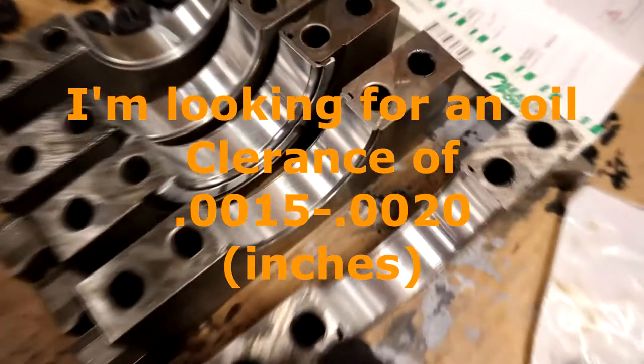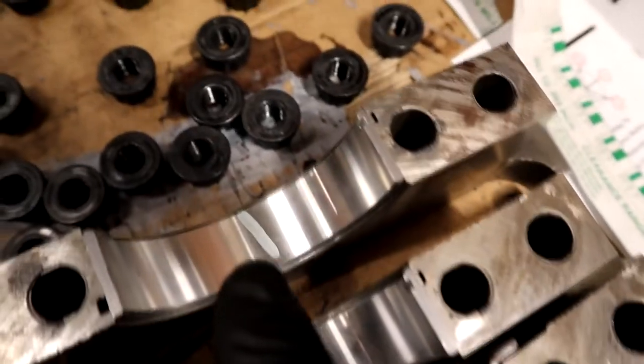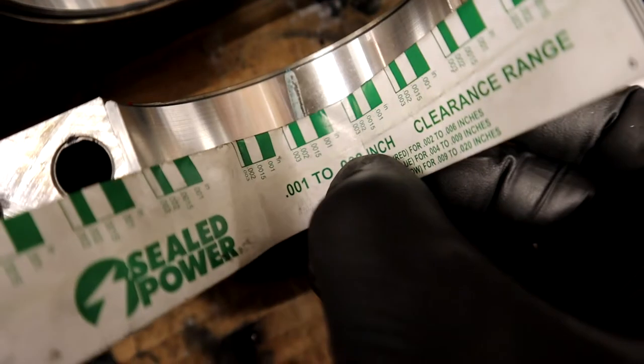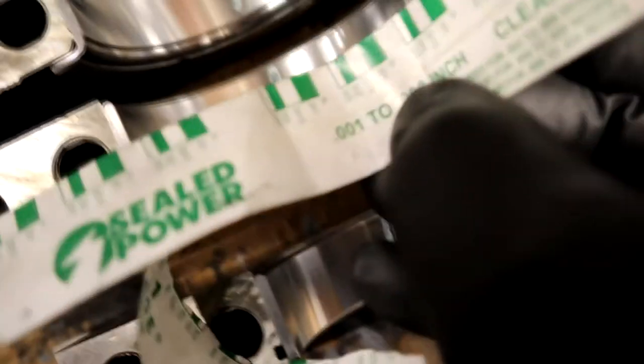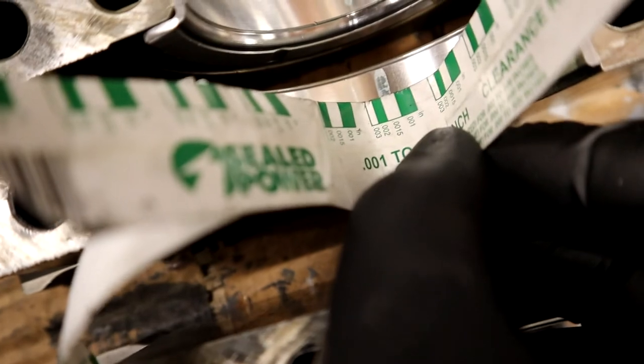And I'm telling you that my machine shop is just certified badass. They are really right on the money, very consistent, it looks like. I'd measured it all the way through, but the fact of the matter is everything is reading really close. 15 thousandths range right in there. Right there, 15 on all of them. I mean, am I crazy? Am I reading that wrong? Come on, look at that. So it looks like everything is right within spec. If not, it's right at the very edge of the oil clearance spec.